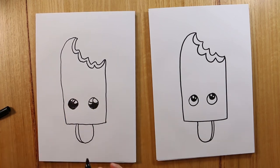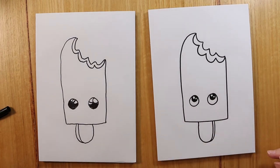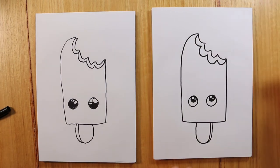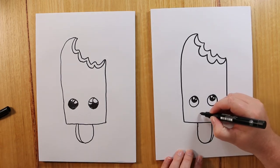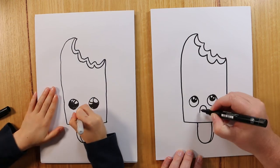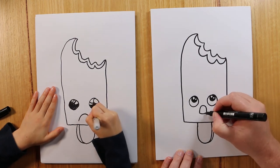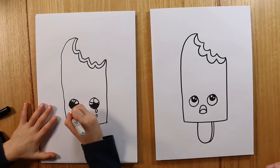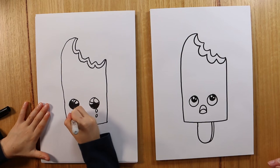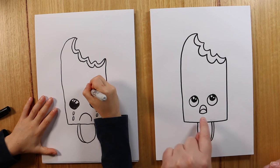That is looking good, wonderful! And now we can draw a mouth. What sort of mouth do you think he will have? A surprised mouth? Yeah, that's right — because someone's taking a bite out of him. It could be surprised, or it could be scared, or it could be angry. I think I'll do it like an upside down mouth. You can keep it closed, or you can keep it open — I'm going to make mine open. I'm going to put some tears on there as well. So yours looks sad, and mine looks a little surprised.